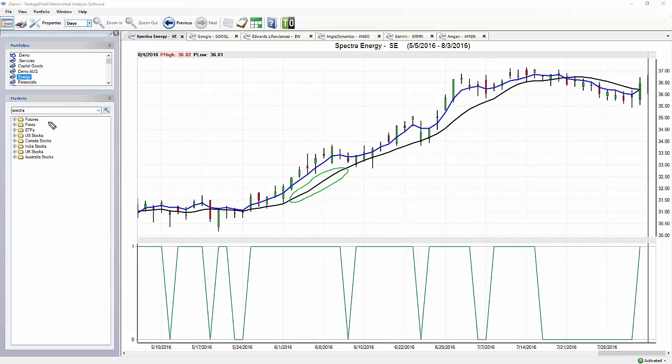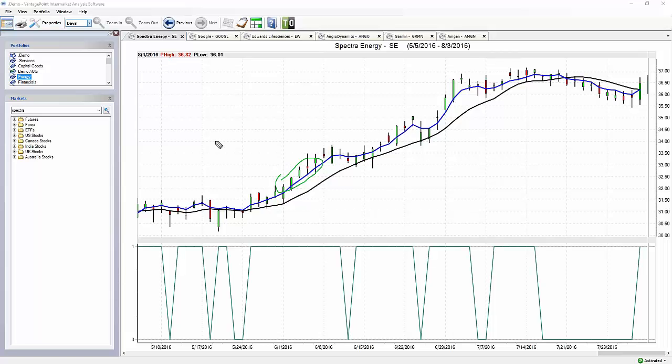Now, the blue line that you see on the chart is VantagePoint's proprietary predicted moving average. For us to even arrive at that value, it's analyzing those 25 to 30 most closely related markets that we looked at in Spectra Energy. So it's looking at the ETF markets, the crude oil and natural gas markets, the currency markets, related ETFs, related stocks, weighing those relationships, and then using that to plot the value of that indicator.